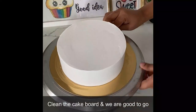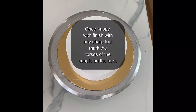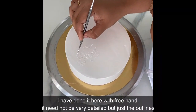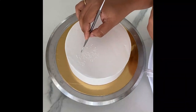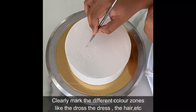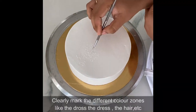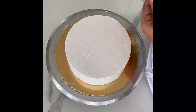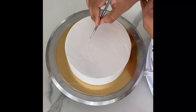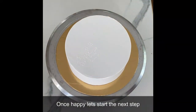Once done, let's quickly clean the board and go to the next step. Step one is to mark the torsos of the couple on the cake top. You can either do it freehand, cut it out on butter paper and stencil it carefully, or use fondant paint and simply place that on your cake. Here I am marking the couple's torso freehand with a sharp tool.